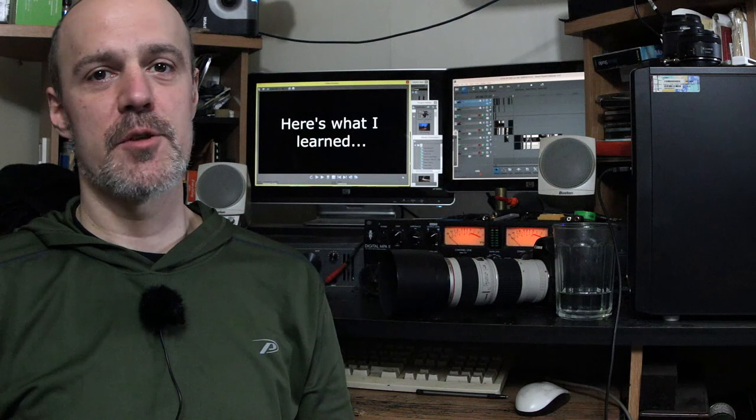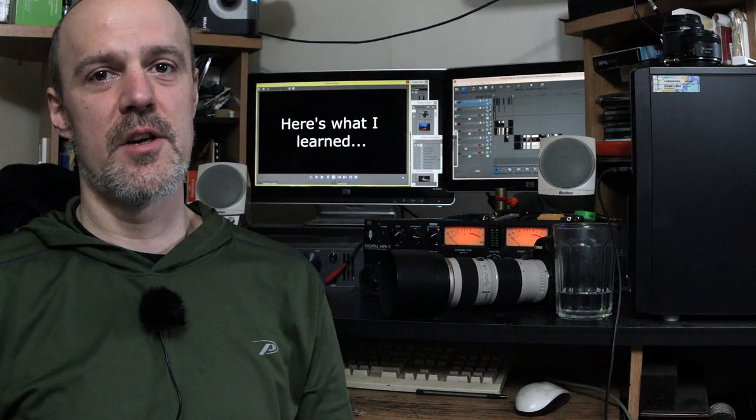Bring headphones or earbuds to monitor your audio. I like to hear my audio levels as well as see the meters, and the camera speaker sucks outside. It's too small and too quiet to hear. Which leads to my next point: set up before you leave, monitor in the field.